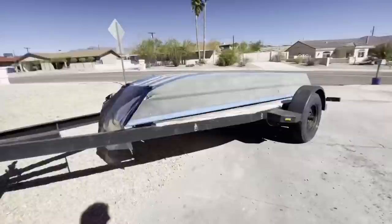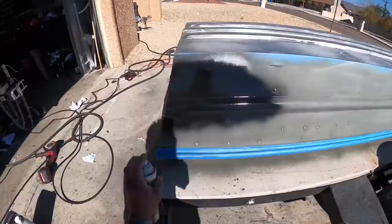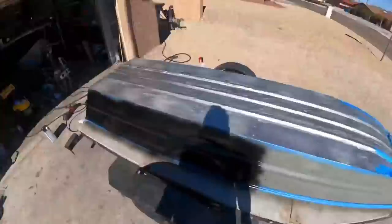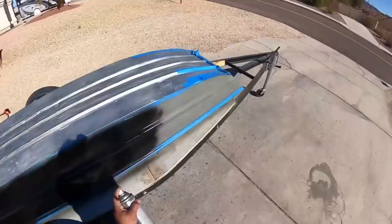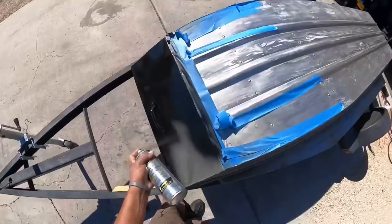Now that we've got that newly scuffed primer all free of the dust and contaminants, we can start to paint it. And we are using Rust-Oleum Professional Grade High Performance Enamel. This stuff is awesome. And more importantly, the spray nozzle is awesome. It's a really nice thick coat on there. Does very good. We're gonna go ahead and give 3 coats per side, including the front and the back. You wanna spray up and down while the paint's still wet, just like with the primer.